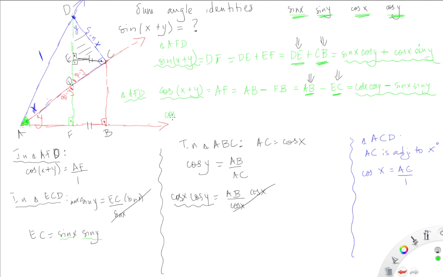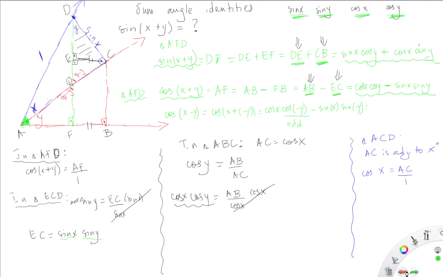What if I want to subtract the angles? So instead of adding, I'm subtracting. Well, as I did in the previous video, I can say that what I'm really doing is adding a positive and a negative angle. I'm just using the above identity, and I'm going to write cosine x, cosine of minus y, and then minus sine x, sine of minus y.